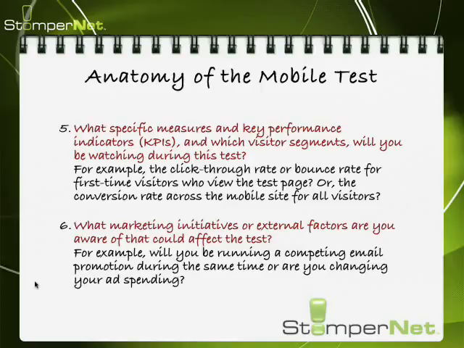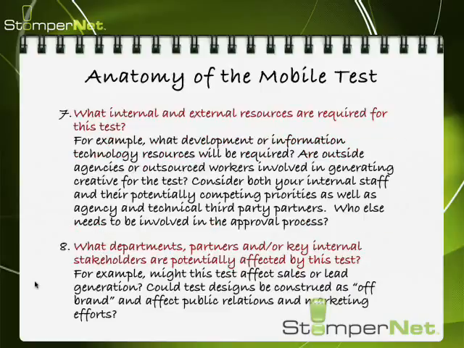What internal or external resources are required for this test? That's number 7. For example, what development or information technology resources will be required? Or outside agencies or outsourced workers involved in generating perhaps the creative for the test? Consider both your internal staff and their potentially competing priorities, as well as if you're working with an agency and perhaps any technical third-party partners.